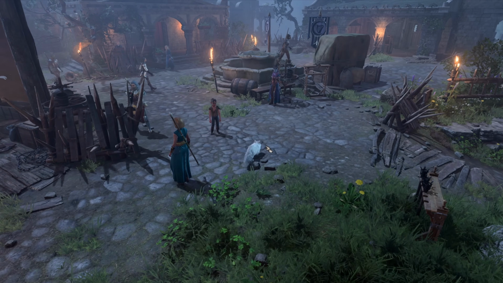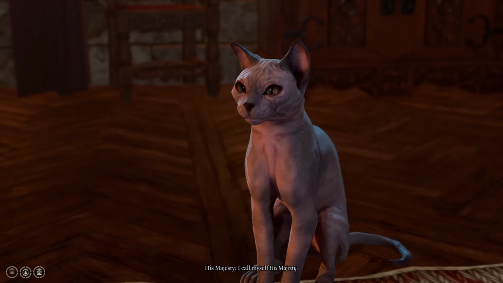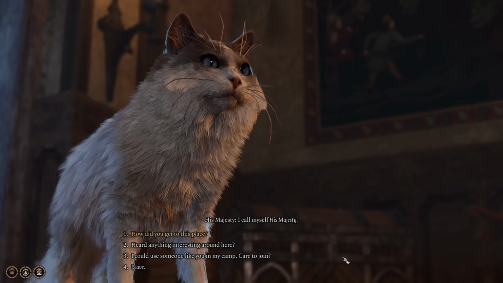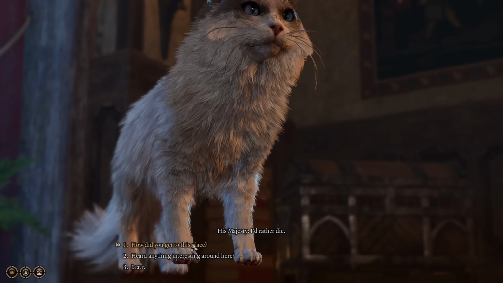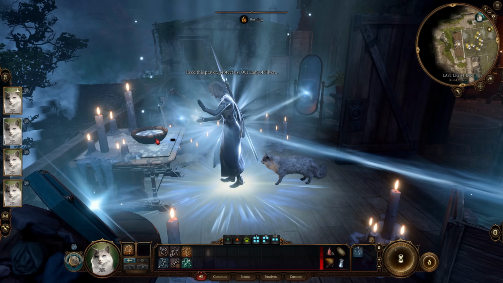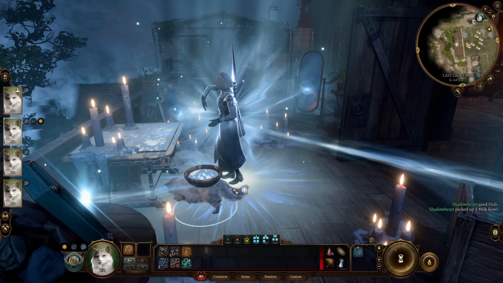Discovering Last Light brought us to level 5, unlocking Wild Strikes, doubling our attacks per turn. We met another cat that lives in the inn. He refused our invitation to join our camp, stating that he'd rather die. Those words cut deep. Even Isabel would not acknowledge our existence, nor grant us her buffs to survive the Shadow Curse. Out of spite, I stole her moon milk.